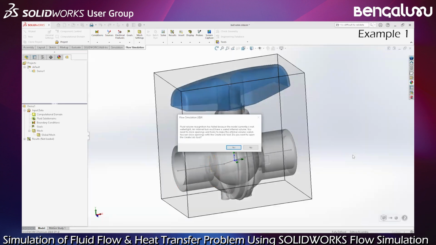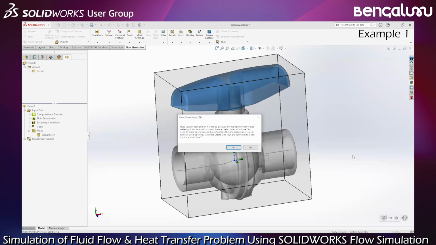Okay, interesting question. First, it creates a domain surrounding the fluid domain, in fact, okay? But here, the fluid domain is open.